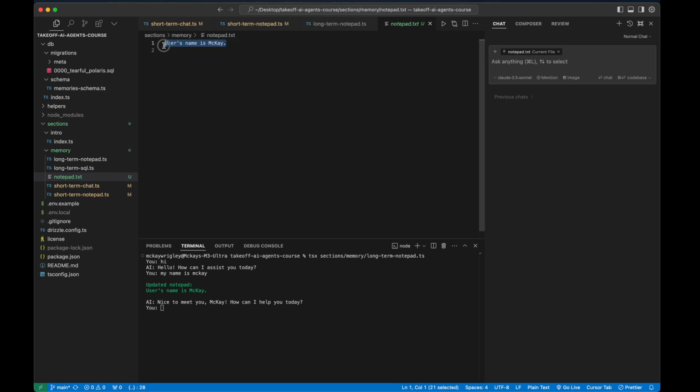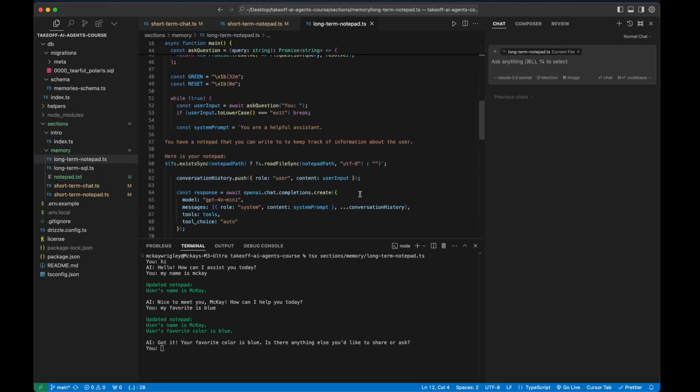And you'll see the model in the course of our chat used its function call to write that information about me in the notepad. So I can just keep on chatting with it. Let's say my favorite color is blue. You'll see I'm still in this notepad. It just added the new line that the user's favorite color is blue. Okay, so what's going to happen now, and I think you can probably see where this is going. So I hit Control C, up arrow, run a new chat.